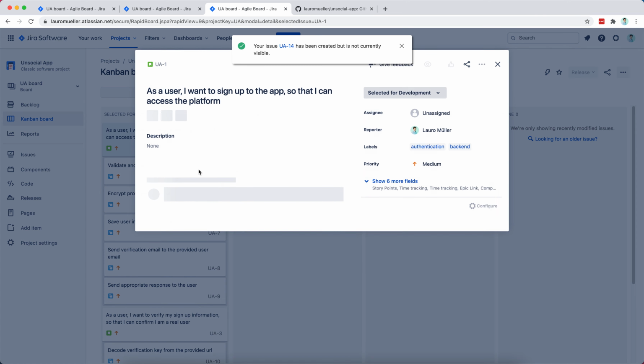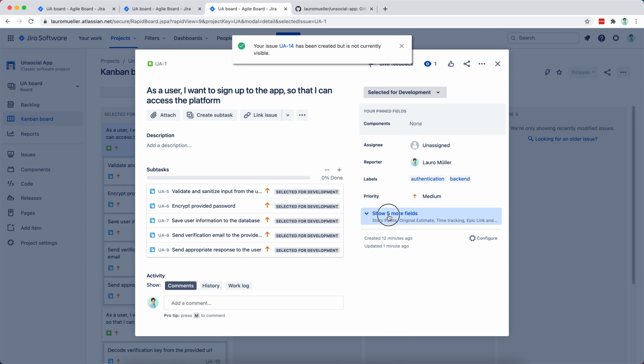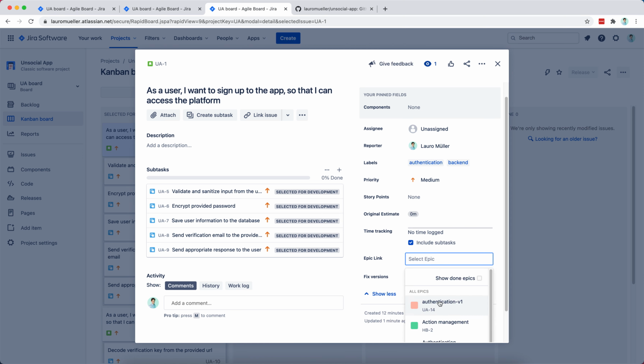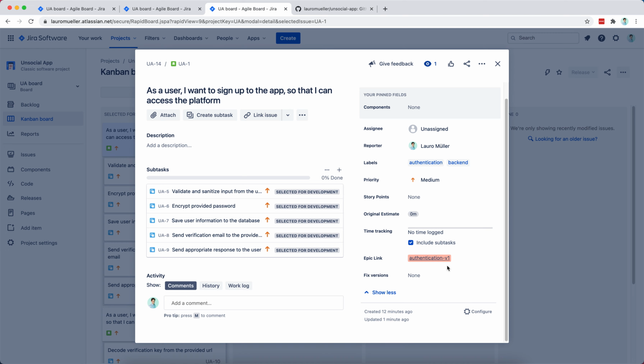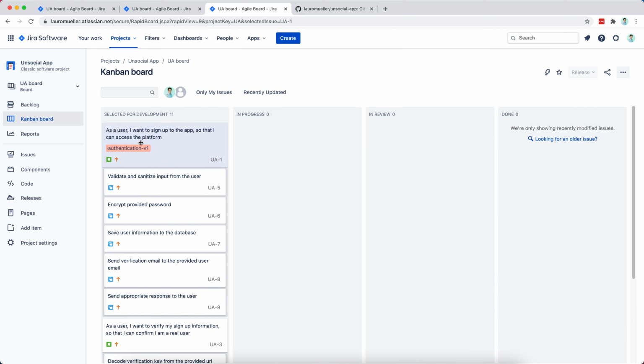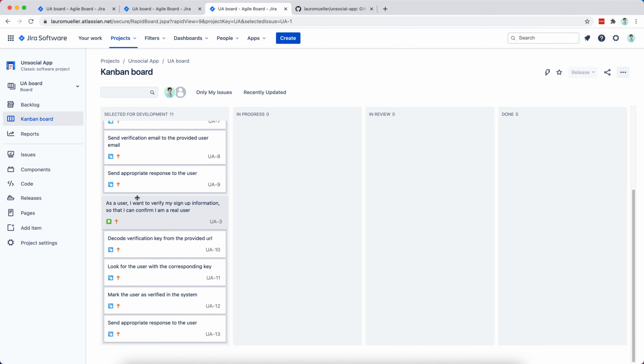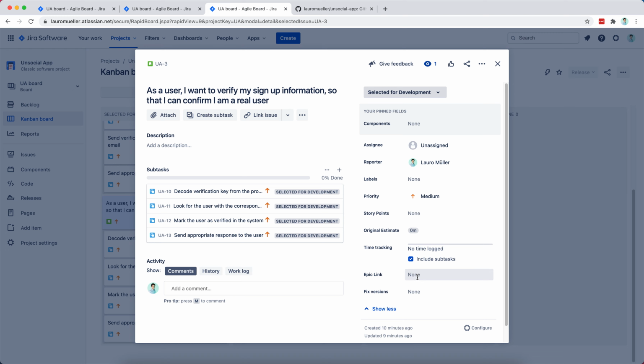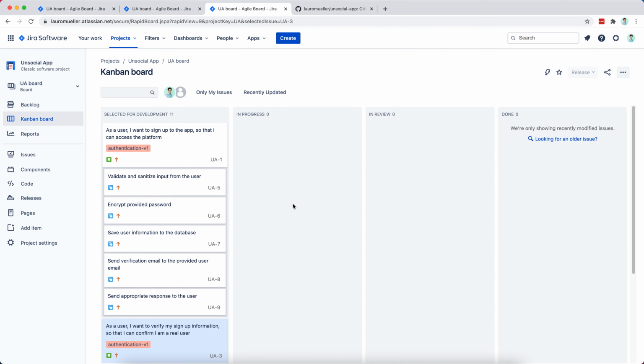So now if I open my user story, I can again come here, and now I can link my epic, right? So authentication v1, and then it's linked here. I can also see what belongs to authentication v1, and the same case here. This I can also link to my epic authentication v1.